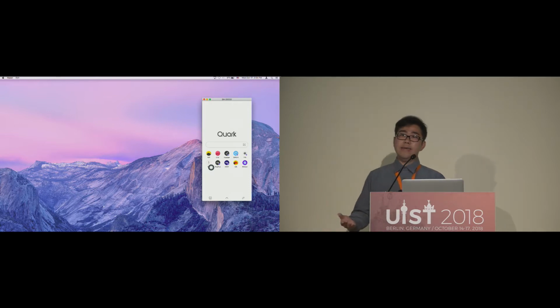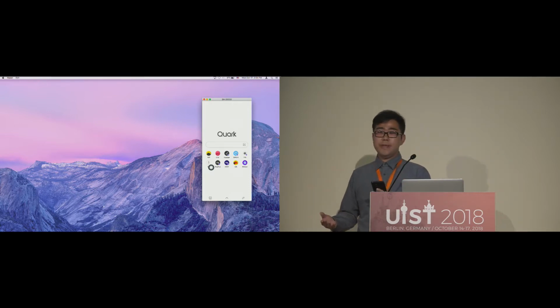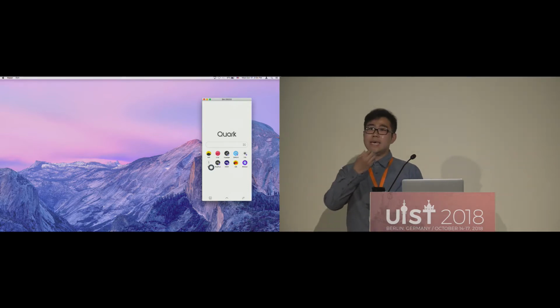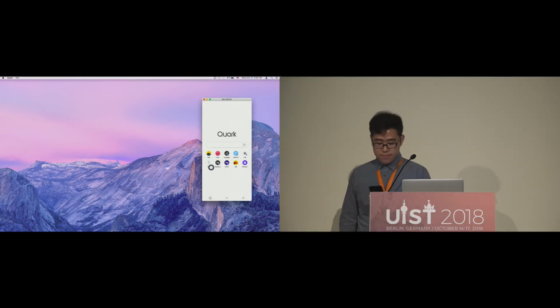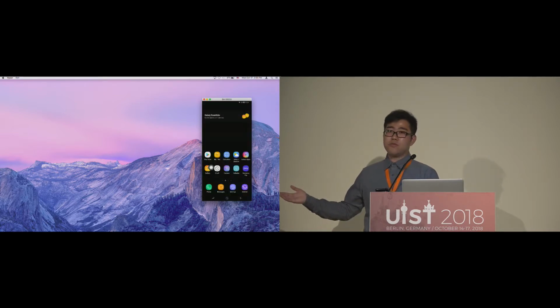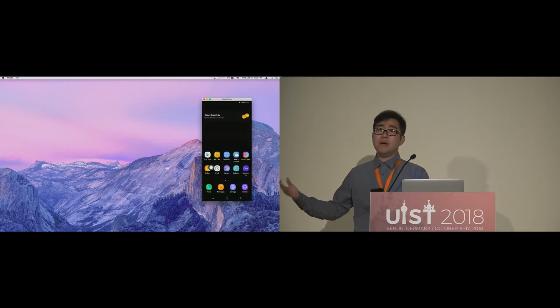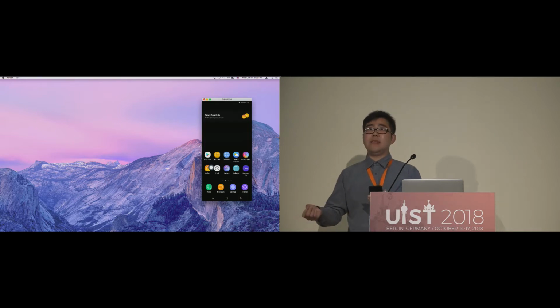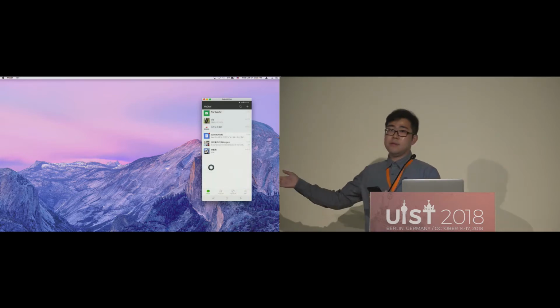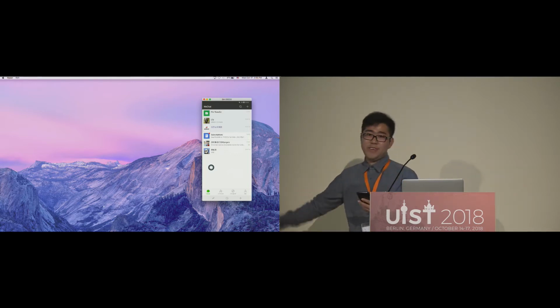And now if I want to go back to the home screen, I just say home, which in Chinese is like 桌面. You can look at my mouth. So it's back to the home screen. And if I want to open another app, WeChat is the largest app in China by active users. And Chinese people know this is WeChat.